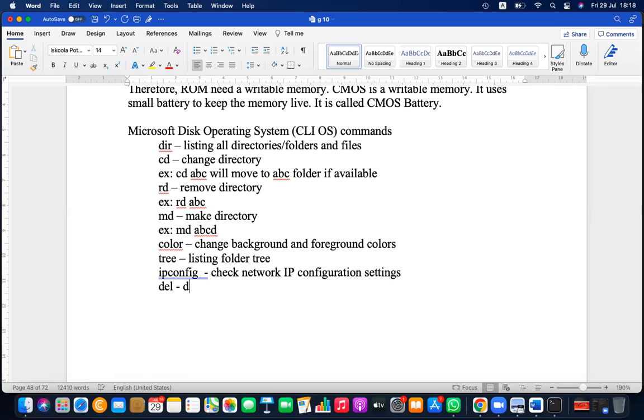Del, delete file or folder. Copy, so that you know, copy a file or folder, then move, cut a file or folder.